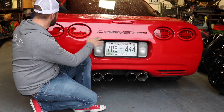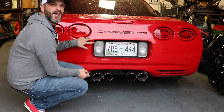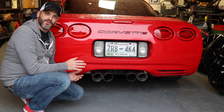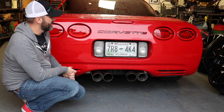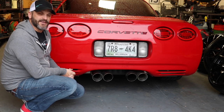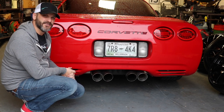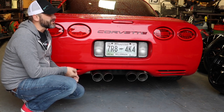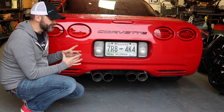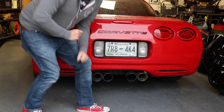Here they are without the lights on at all. I'm still a little bit torn — they look a little red, almost orange, and I don't know if that's because my paint is red. That's something I've got to decide: whether I need to put a little bit of extra red vinyl around these, or if I'm just going to live with them. Overall, it really kind of modernizes the back of the car — most people wouldn't notice, but I think Corvette guys and gals will. For $369 shipped, my old taillights were so cracked. Some people have asked why I did this instead of doing LED bulbs inside the factory lenses, but I'm going to show you the cracks on the factory ones — let me find the worst one.